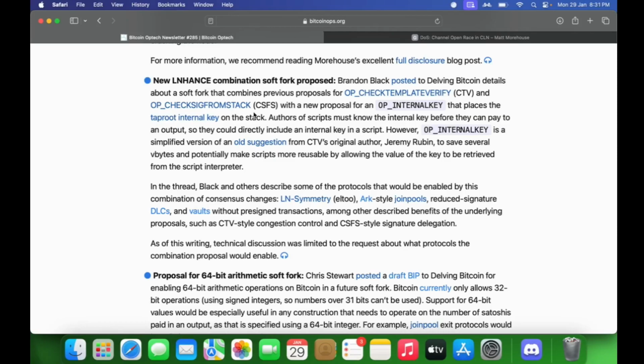All right. So the primary difference between OP_CHECKSIG and OP_CHECKSIGFROMSTACK is that OP_CHECKSIG can only use the Bitcoin transaction as a message, but OP_CHECKSIGFROMSTACK can verify the authenticity of any arbitrary data that's put on the script. The third one is OP_INTERNALKEY. This basically has to do with Taproot. All right. This concept of aggregated public keys.